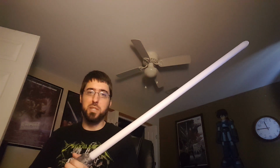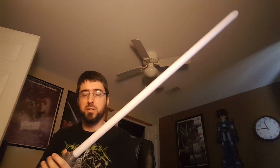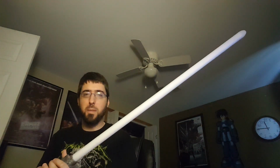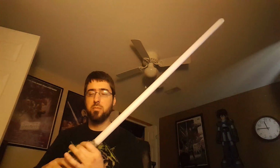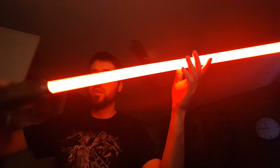This has 19 blade presets. Audio flicker purple. Tithonian Crystal, fire blade. It's the trailing fire instead of the organic fire. There's a rain sizzle. Localized lockup. You've got red rain. Not sure how well that's picking up.